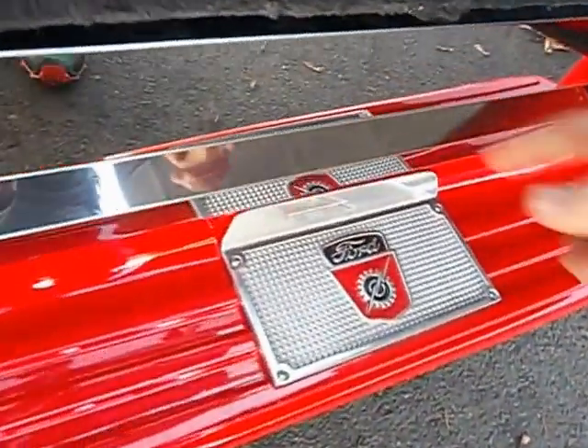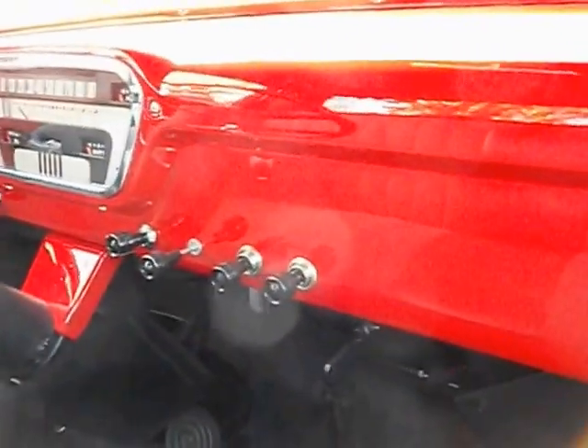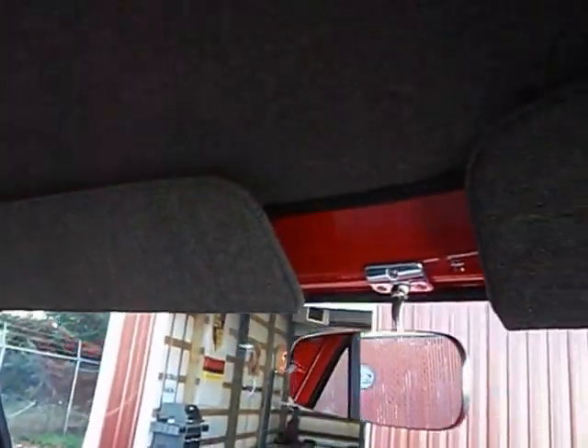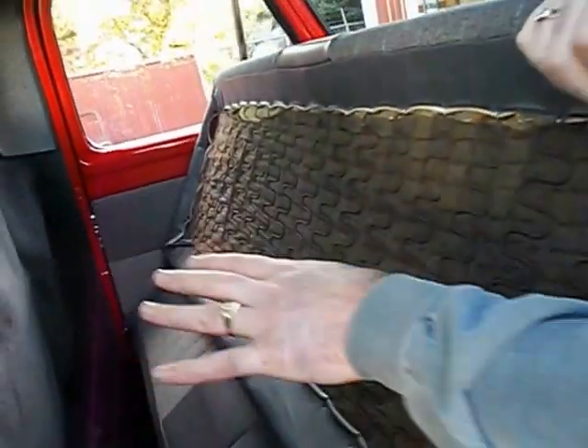The carpet is nice. It's got these stainless trim pieces, and you can see it's a bench seat. The headliner is gray, done in the same material as the door panels and the seat, so it looks very nice in here. It's very clean, very well done. Glove box is in nice condition. Your gauges are original and everything works, with the exception of the battery gauge — it doesn't work. Let me show you in back here, and point out to you that the fuel tank has been removed from the back and is now under the truck.